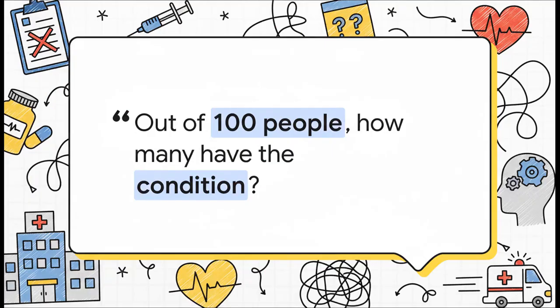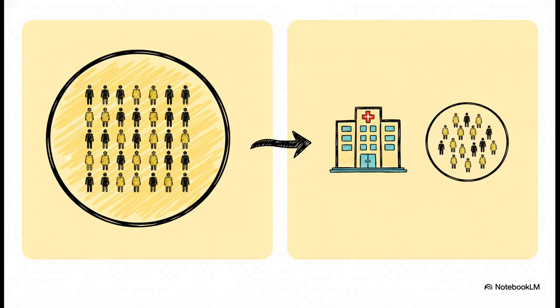The absolute easiest way to think about it is just to ask this simple question. Out of 100 people in this group, how many of them have the condition we're looking at? That's it. It's just a percentage that tells us how common something is within that specific population. And this is why context is just so critical. For example, a big study of the general population might find that the prevalence of diabetes is about 10%.